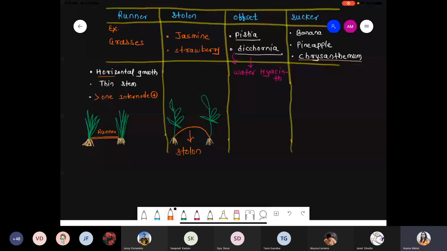Oblique means what? From the lower stem region of the first plant, it shows upward growth, then again goes in the downward direction, so it shows bending. So we are talking about the stolon. Again, this is one example of subaerial modification present between the two plants, but if we see the exact pattern, it shows the oblique growth pattern. Got it? Clear? Just remember only one word: stolon, example, oblique growth. That's it.